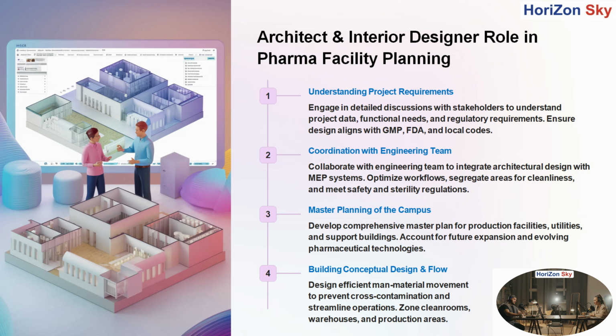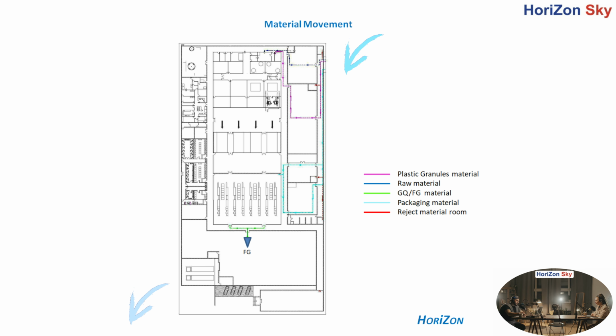This document mentions something called man-material flow, which sounds kind of like science fiction to me. Man-material flow. Yeah, I was a little confused about that. What is that, and what does that mean in the context of a pharmaceutical factory? Okay, yeah. Man-material flow is a critical concept in pharmaceutical facility design. And it's all about, well, imagine it like this. You've got raw materials coming into the facility at one end. Okay. And they move through different areas as they're processed, eventually becoming the finished product, right?